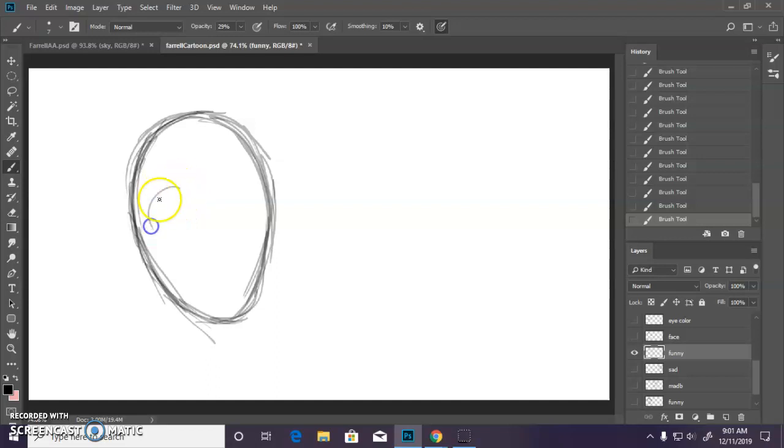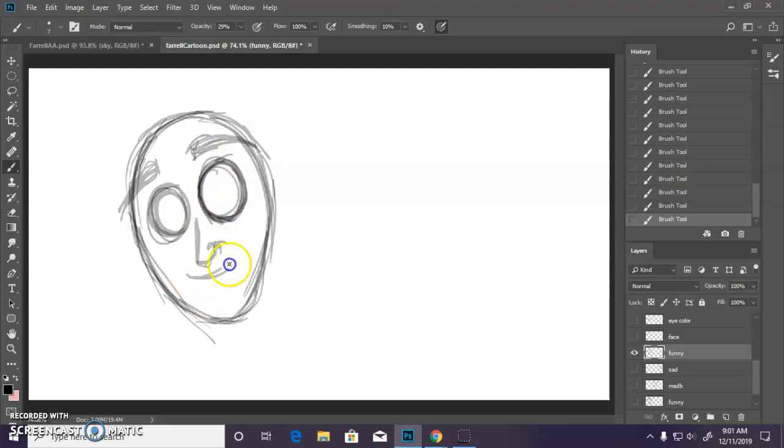Because I'm doing funny, I'm going to have these larger eyes. And like he said, it's kind of fun to have one eye a little bit bigger than the other. So you'll notice here I'm darkening up this line so I recognize that this is going to be the eye size that I want here, and maybe a smaller eye size here. Because he's funny, maybe I'll have some expressive eyebrows where he's laughing, nose.